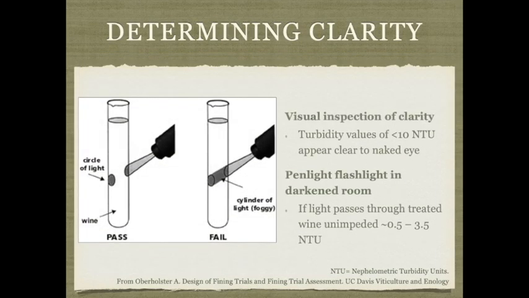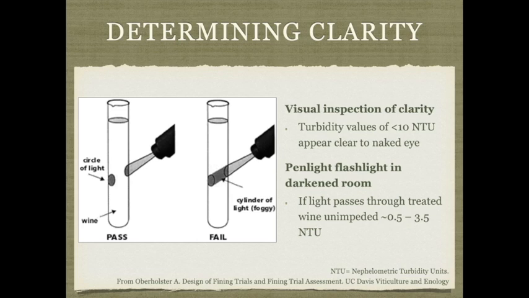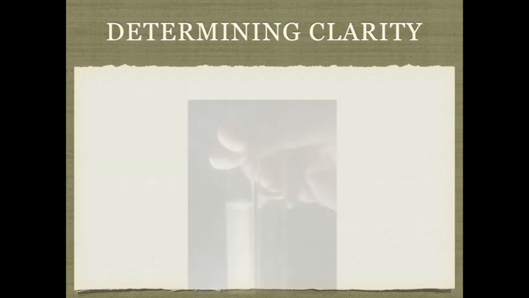So how to determine clarity? Well, you could just simply look at it, but that's not quite as good as shining, say, a little laser light or a pen light through a test tube. If you see a circle of light on one side where the light is, and then a circle of light on the other side, but no cylinder of fogginess in between, then that's clear enough that you probably can bottle. But if you can see that cylinder of light passing through the test tube, then that's not quite clear enough, and you need to do something, either wait or use a fining agent or something.